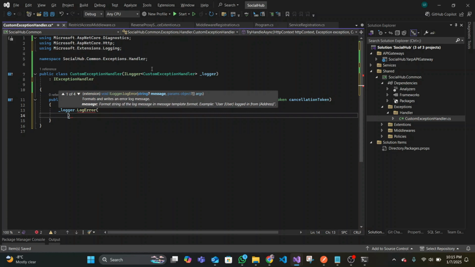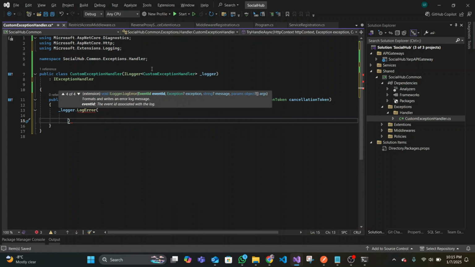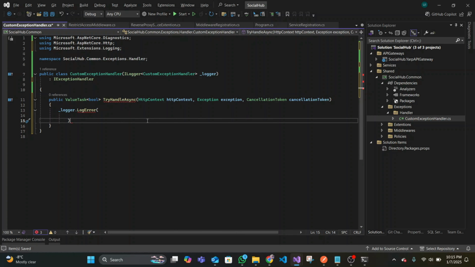Let's first log the error. Let's say something like error message.